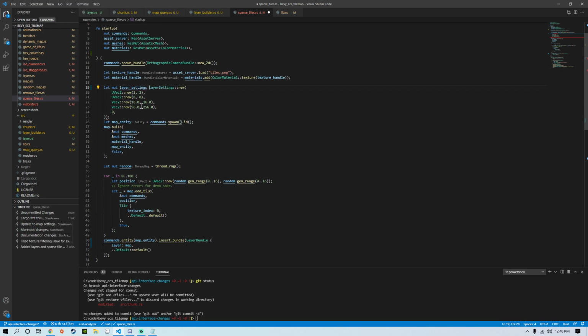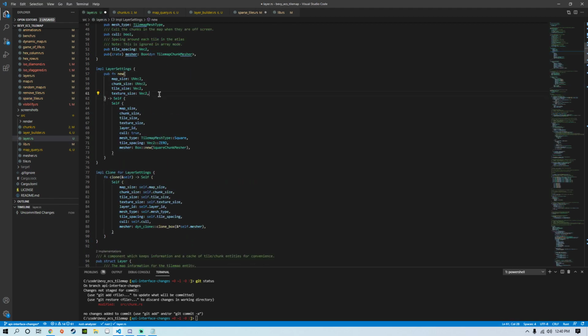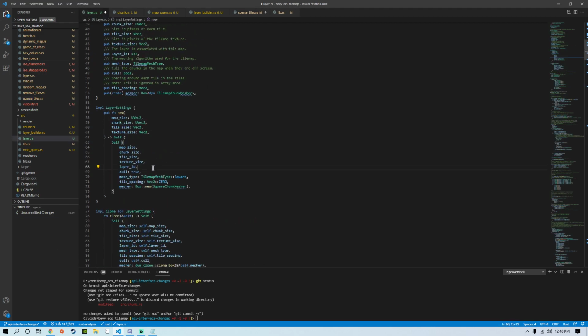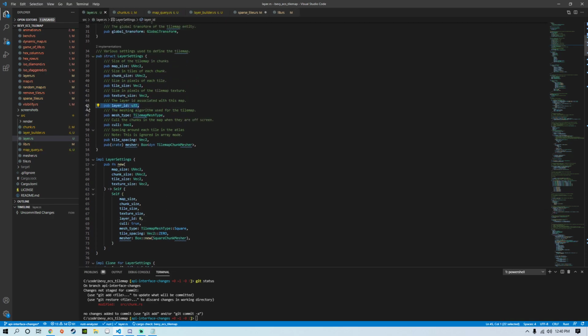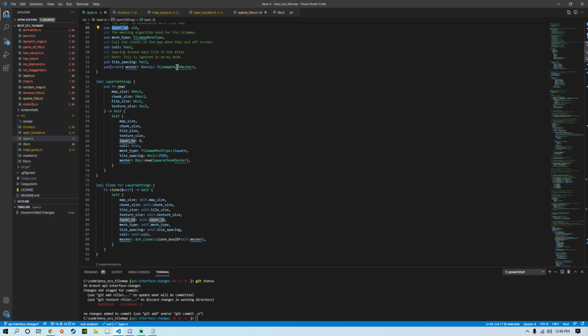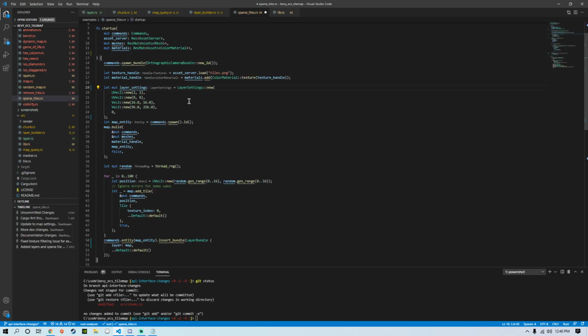Layer settings equals layer settings. Let's say you don't need a layer ID to specify here. We'll still let you see it though. That's probably useful. This would be a layer entity.